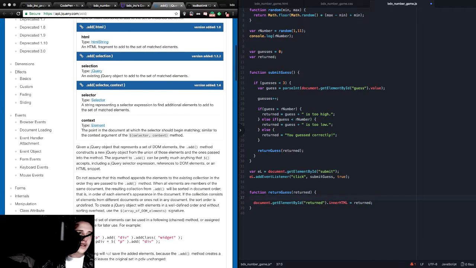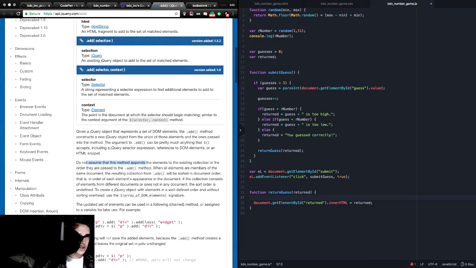Given a jQuery object that represents a set of DOM elements, which is what we've got going on, the .add method constructs a new jQuery object from the union of those elements and the one passed into the method. The argument to .add can be pretty much anything that $ accepts, including jQuery selectors or expressions, references to DOM elements, or HTML snippets.